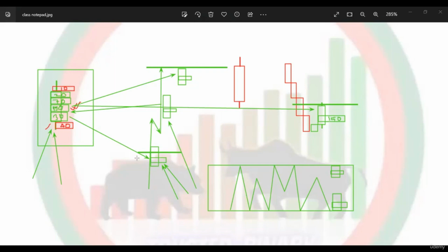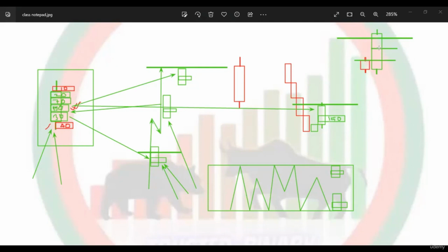Because of this SNR, try to understand what we learned previously in the outside bar pattern, what I explained. Suppose this is an outside bar pattern in the uptrend market. So what's the key level here? Opening price breakout happened. This bearish candlestick opening price breakout happened. That's the key level. This candlestick 50% is a key level. And if this candlestick breaks any other level of the market, that is also a key level. So what do we mean by key level? That is the SNR level.